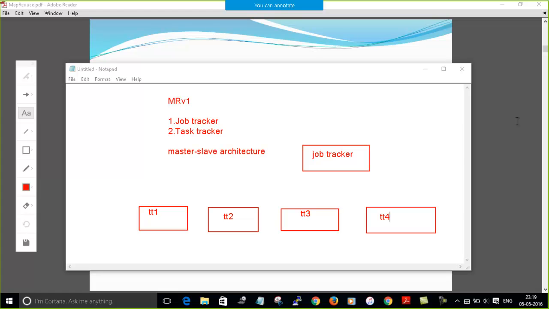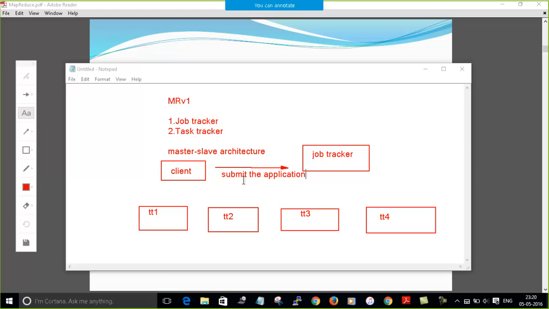Now when a client comes, he submits a job. So let's say this is a client here and it submits the application or the code. Now what the job tracker will do is allocate the tasks to the task trackers.